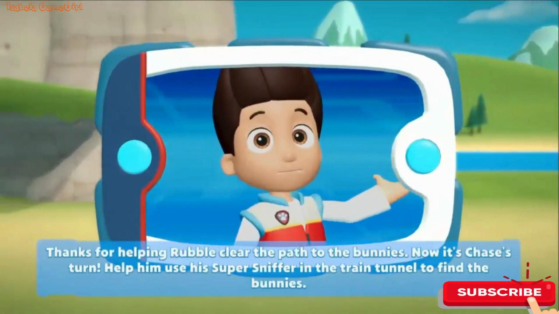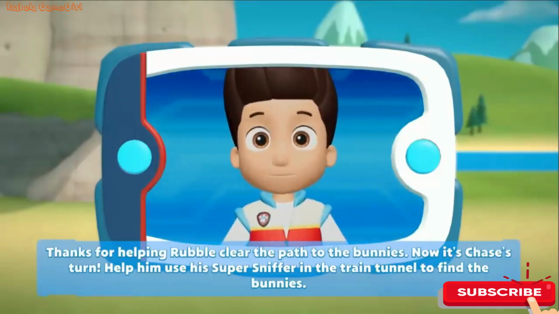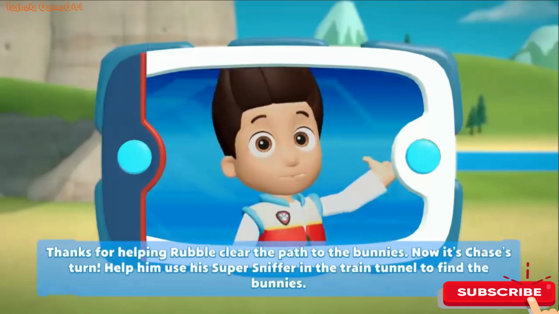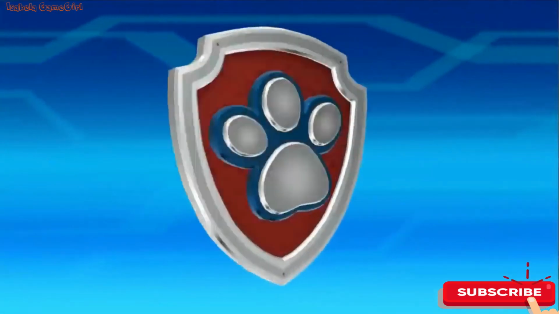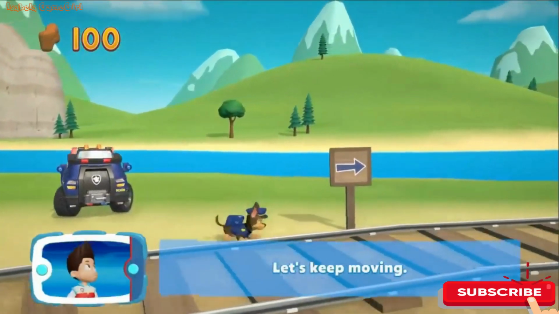Rubble clear the path to the bunnies. Now it's Chase's turn. Help him use his super sniffer in the train tunnel to find the bunnies. Chase! Let's keep moving!